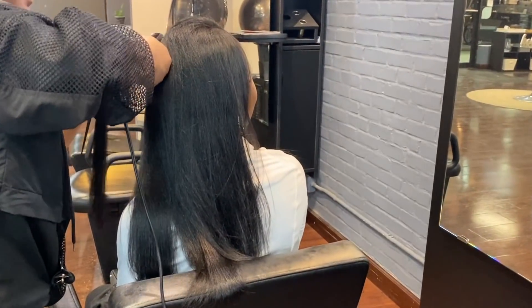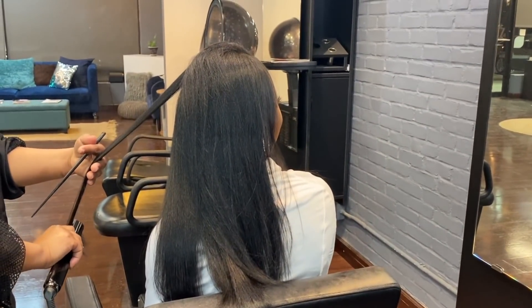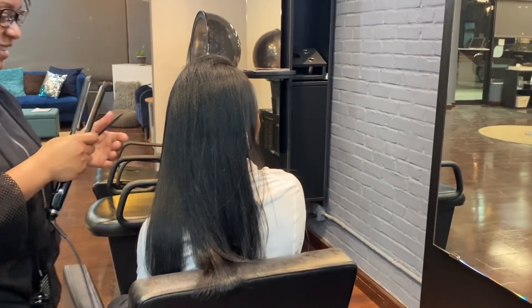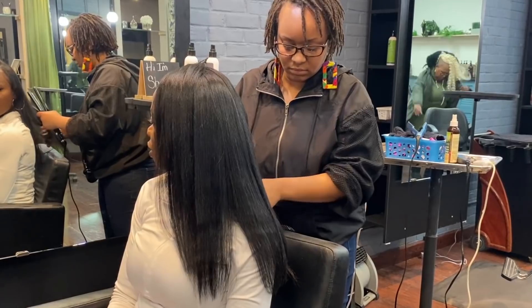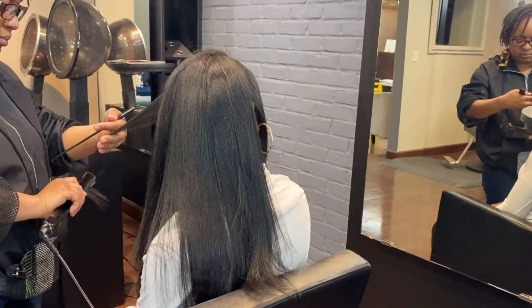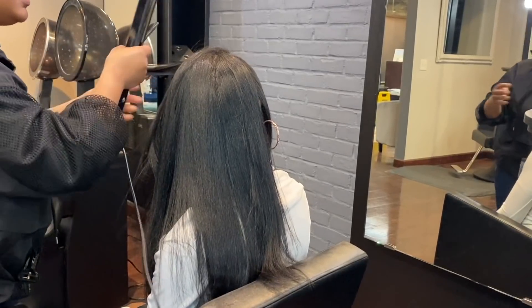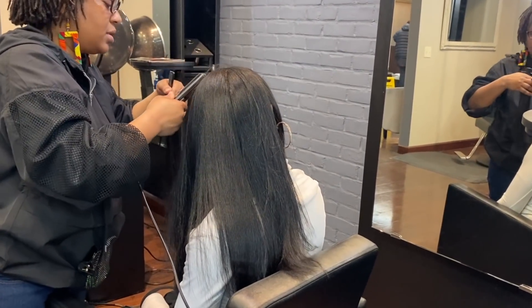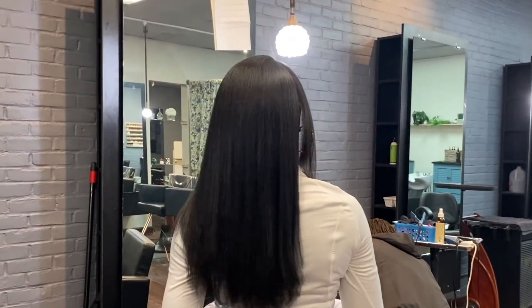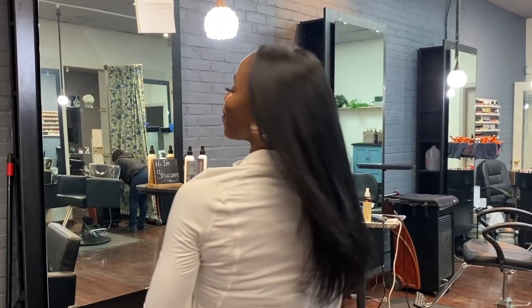So now we are done with the dryer. What she's doing here is going through my hair again just to bump the ends, as you can see there, so that it has that nice little even look. And guys, I am super proud of my hair because my hair grew a lot. The last time I got my ends trimmed was about a month ago. As you can see, it's all the way down to my back. She ended up cutting off about one to one and a half inches of hair, but it still looks nice and long and healthy. It's also nice and bouncy and I couldn't be happier with the results.